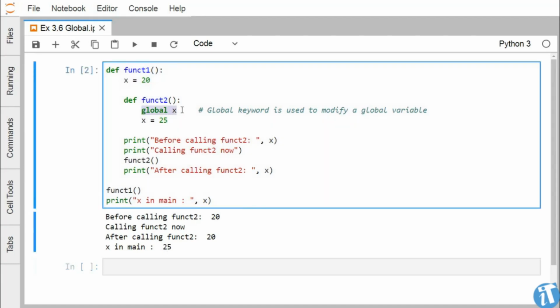Here, we are defining one variable X which is having the global scope. That means we define a global variable, and that global variable is getting updated or initialized with the value 25 here. So this X and this X correspond to this X. The local X is still with the value 20, so that's why we got the output as 20, and in the global X, the value of X has become 25. I think you have got the idea of the purpose of the global keyword usage in this line: to define one global variable and to modify it with the help of the global keyword.